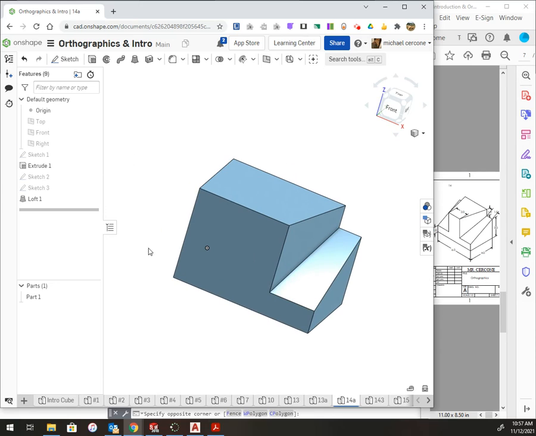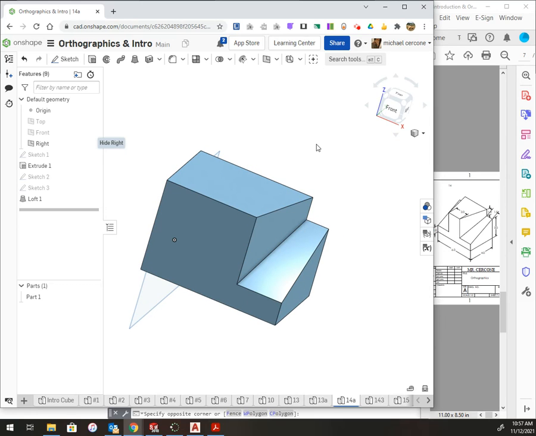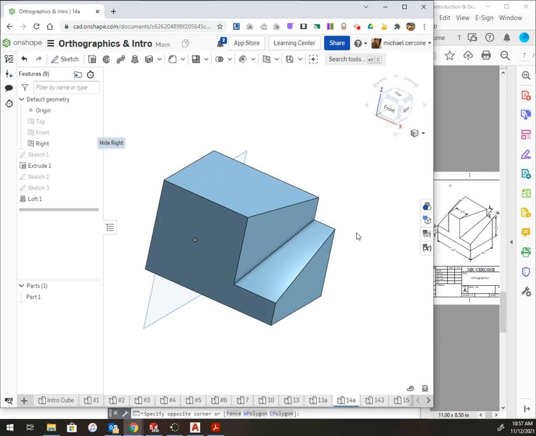Well, now I want to get this to the opposite side, and my planes aren't located in the middle. I could draw it again, but I want to mirror this. So I need to create a plane that's in the middle. If I drew from the beginning with the center rectangle, my plane would be centered. I did this on purpose to show how to create a mid-plane.